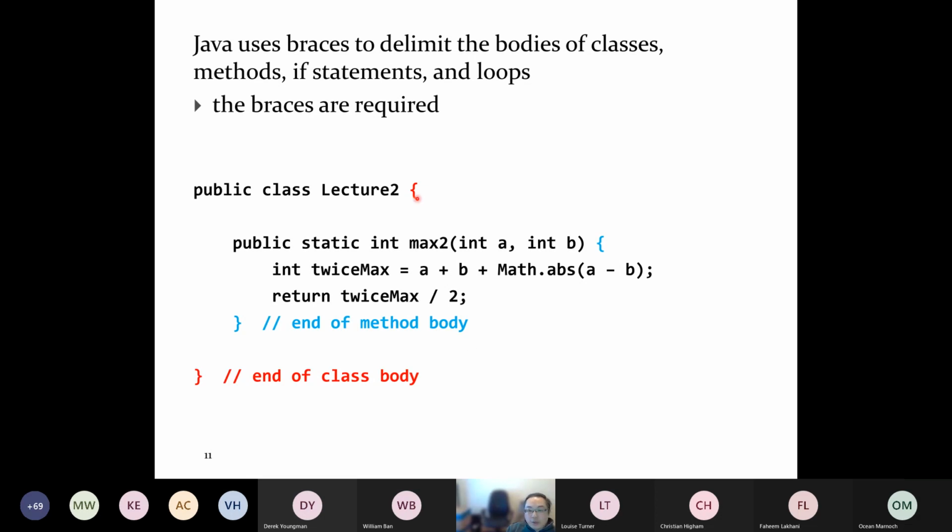Whether you put the brace here at the end of the line or at the beginning of the next line, that's a personal choice. It's a question of style. If you choose to put them at the beginning of the next line, then you should always put them at the beginning of the next line. So don't mix the two styles. Don't put the red braces here and then the blue braces here and here. If you choose a brace location style, be consistent in how you do it.